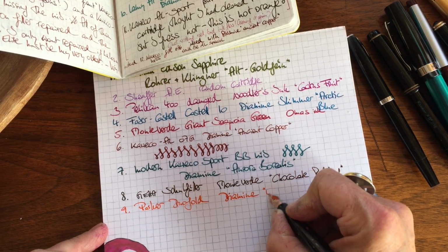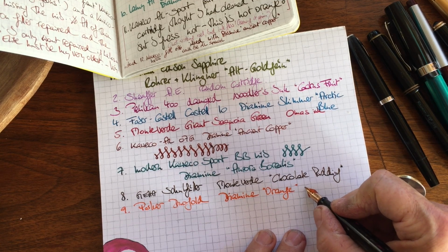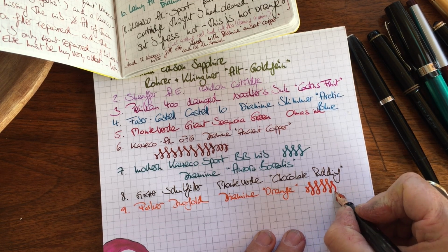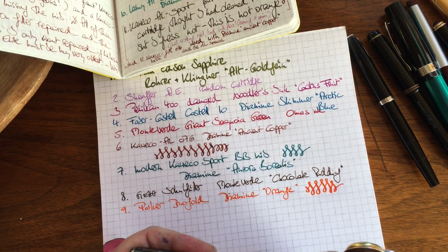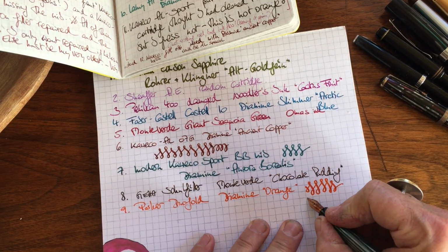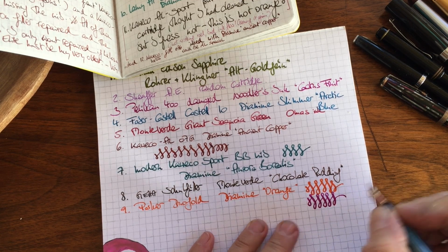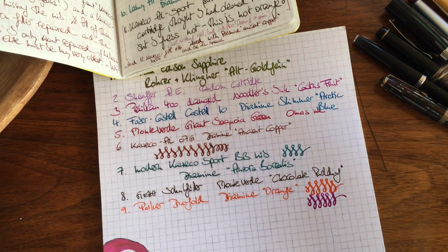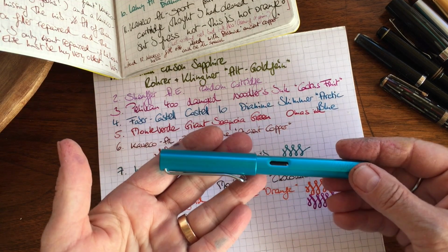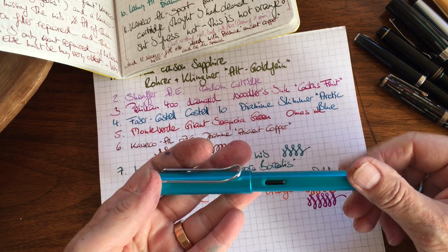Yeah, I inked this. I think it's already the second fill with Diamine Orange because I thought for fall I need orange, and this one is just so nice and bright and cheerful. I'm a sucker for a good orange anyways, no matter where and how, in yarn or clothing in general or whatever it is. Yeah, that was the Pelikan in comparison with the Parker. I wish you could hear the sound. Too bad.